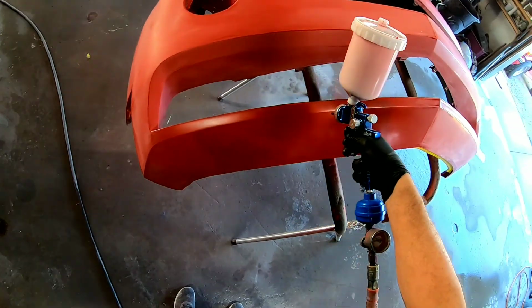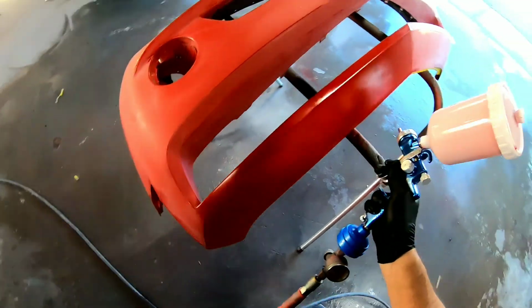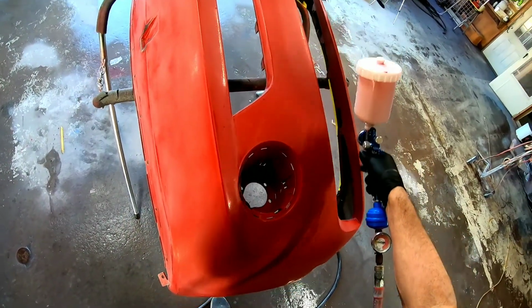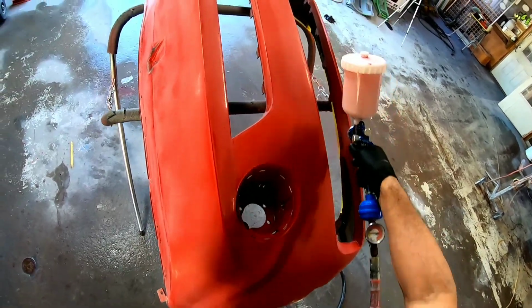Okay, so here I'm covering the primer first. We're going to get 2 to 3 coats on this primered area. Make sure it's not transparent. You can't see the primer, and get it good and covered before we start spraying the rest of the bumper.